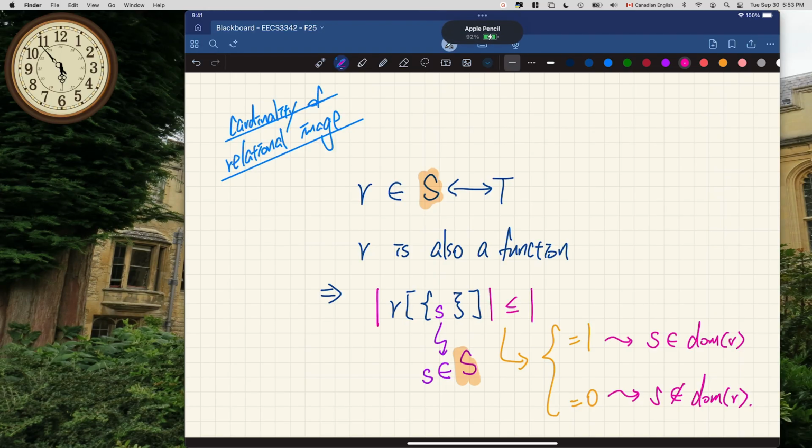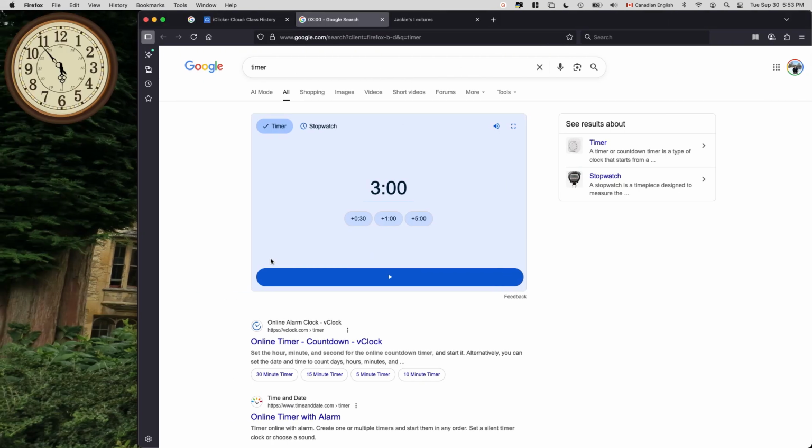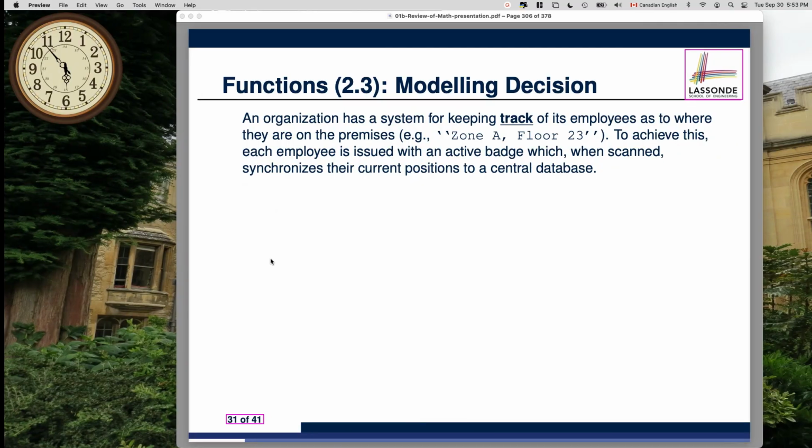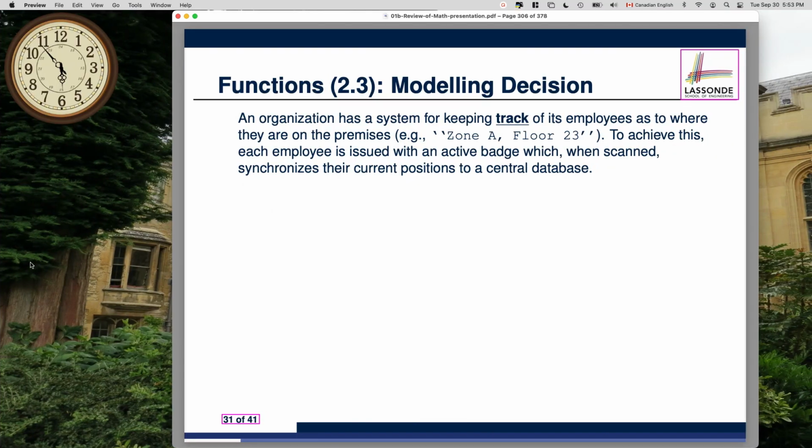Okay, if all good, let's do this little exercise here. This one's interesting. This is what I call the modeling decision kind of question. We got 2 of them for today. This is actually very nice. This will give you some flavor about once we get to the bridge controller, we're actually going to use the math to interpret some modeling decisions. That's really the value of this course. We're not just doing math, manipulating symbols, but we have to do something useful. Let's now read this together, and then we'll talk about some different modeling decisions.